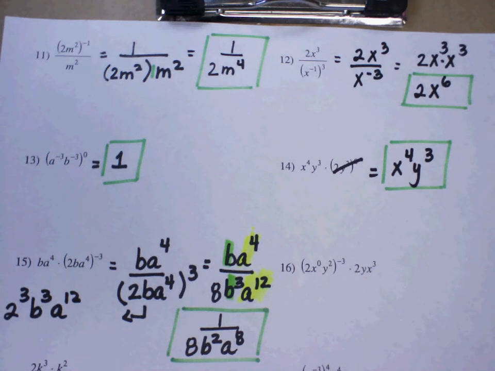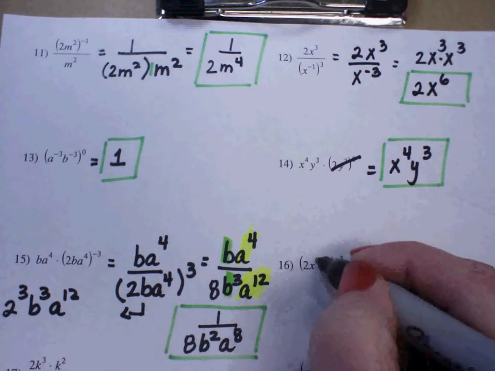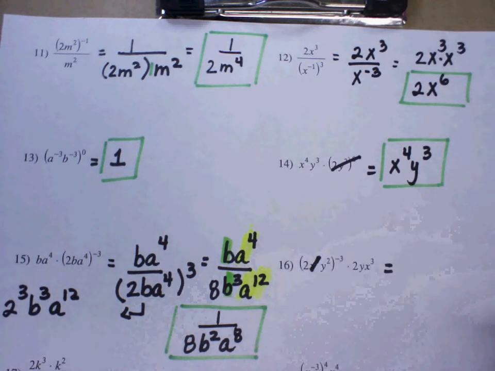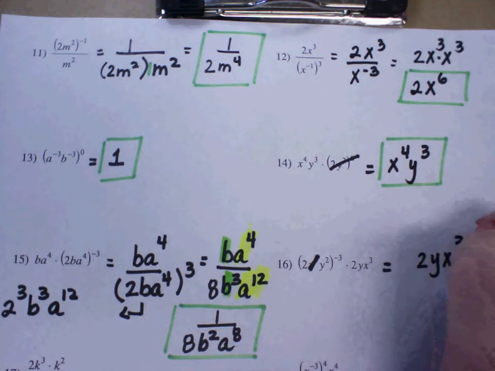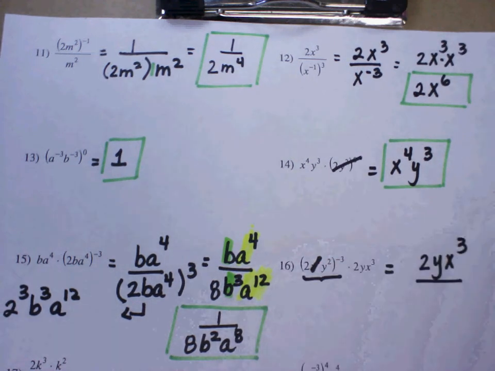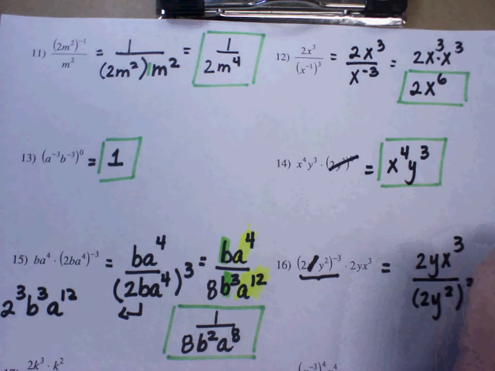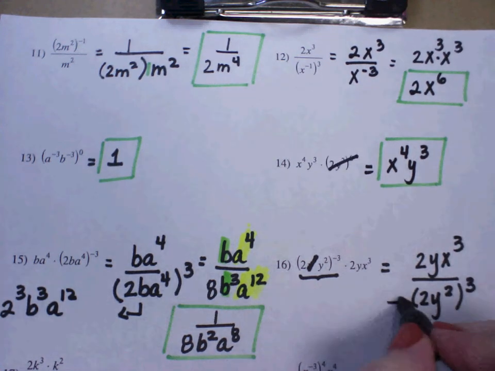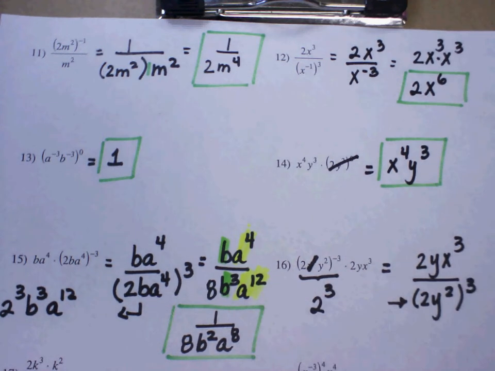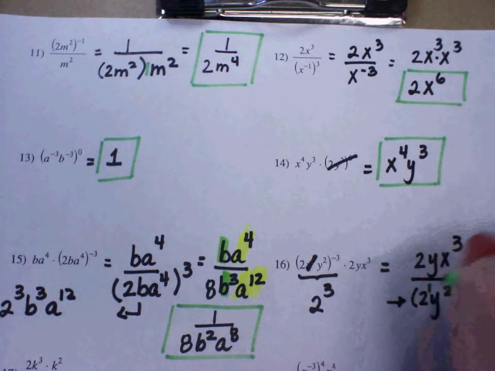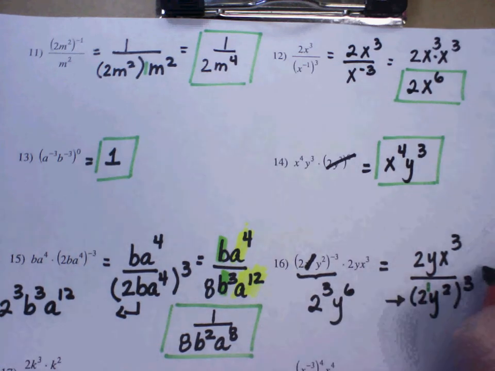Sorry. All right, so I'm going to go ahead and get rid of that negative 3. But first of all, this is going to be 1, so I can go ahead and trash it. I'm going to move this guy to the bottom so that I can get rid of that negative exponent. Now I got to distribute that, and I'm going to do it right here to the side. That would be 2 to the 3rd power, because there's a 1 over there. It's an invisible 1. That's the exponent. When there's no exponent, it's always 1. And then 2 times 3 would be 6.